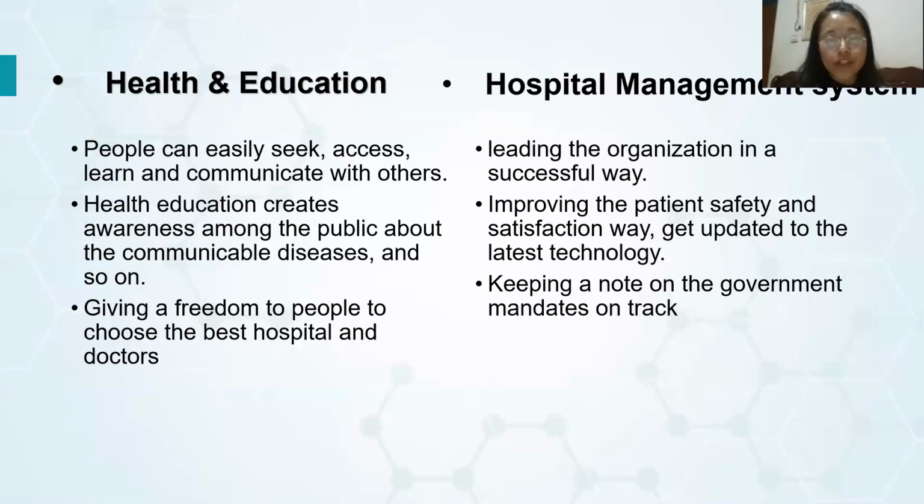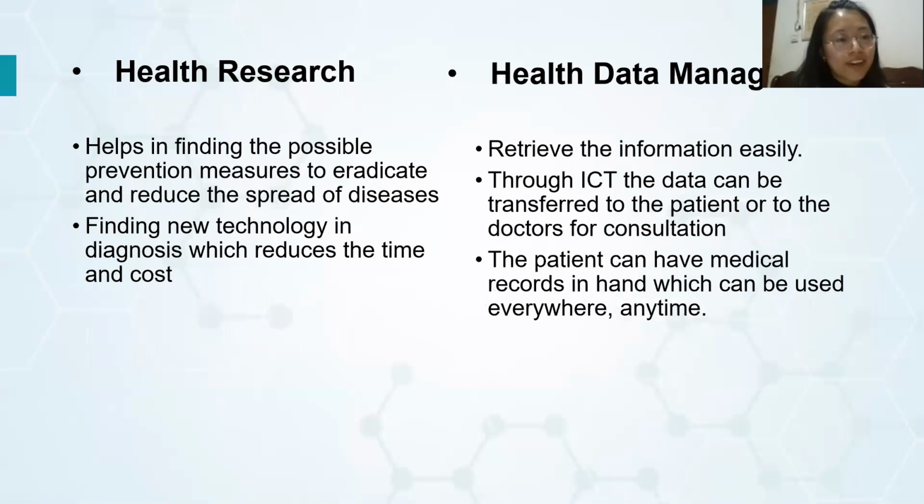And the next clip is about the health research and health data management. About the health research, we know that ICT in healthcare research can help in finding the possible prevention measures to kill and reduce the spread of diseases. Through ICT, the traditional healthcare system can be eliminated and new models can be formed for effective quality care.